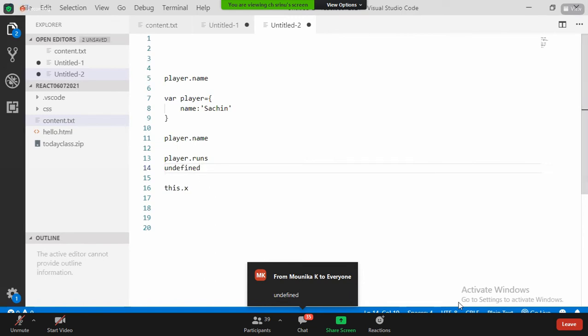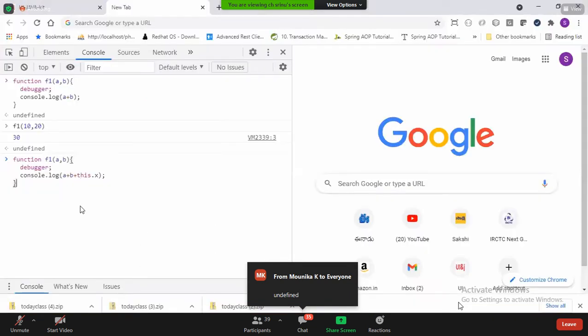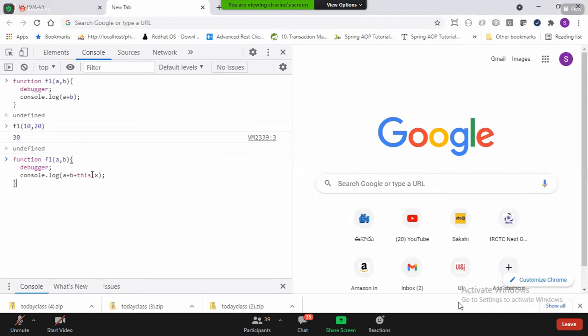Okay, undefined or not. Okay, done. Now if you observe here, I added one more, right? Now you can conclude like what? My a is a number type, my b is a number, and my this is an object. Inside this I am searching for x. Here my this is pointing to which object? That is the first question.